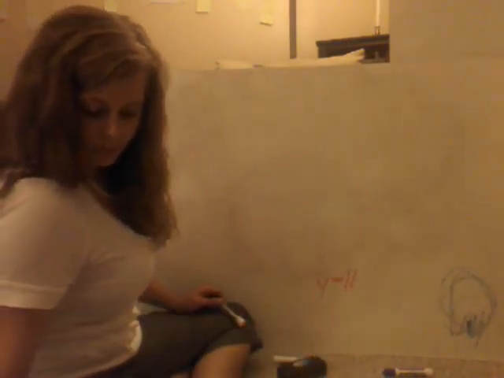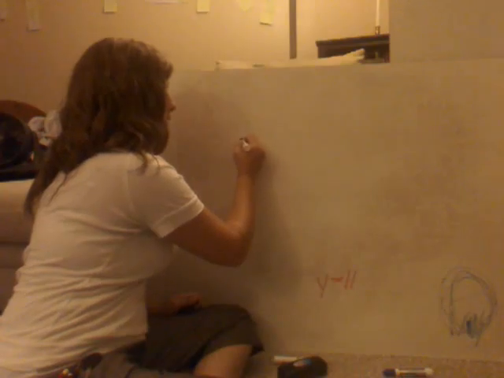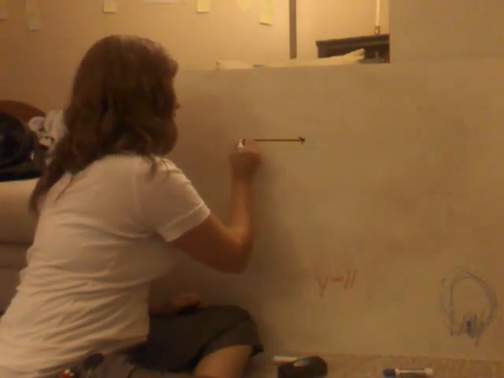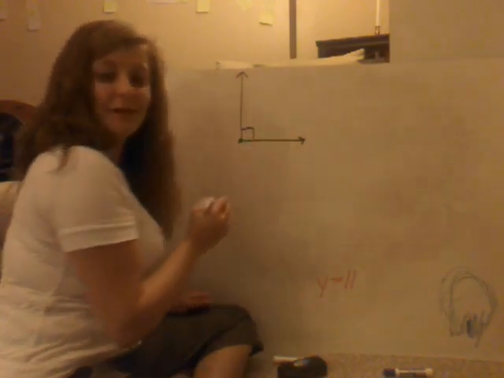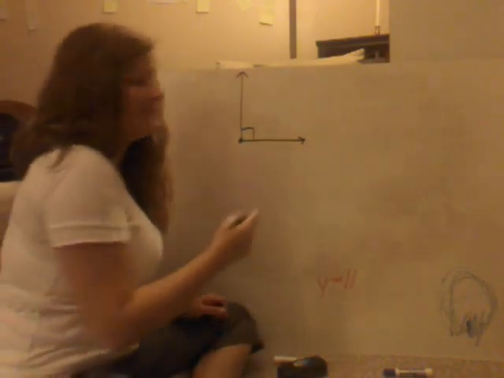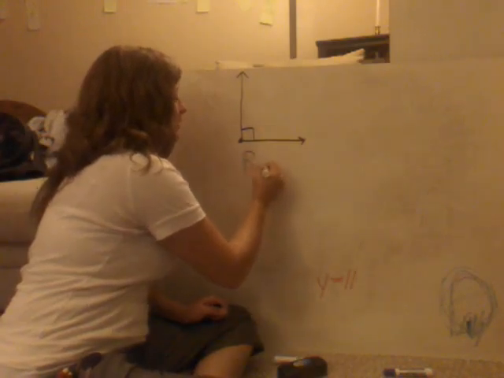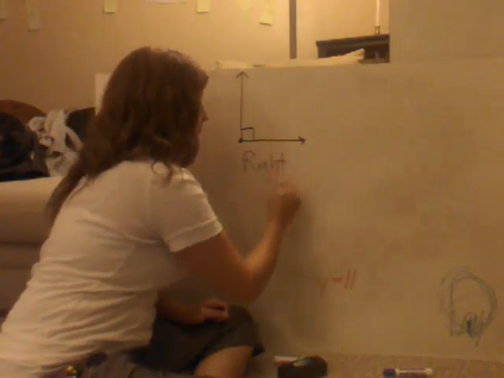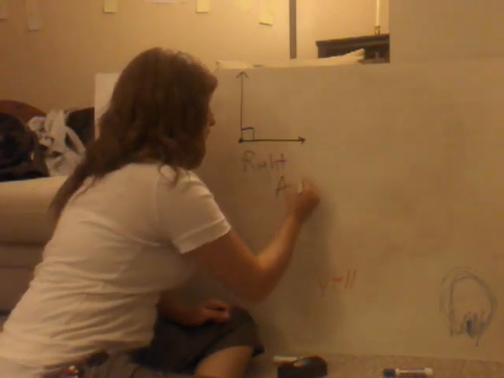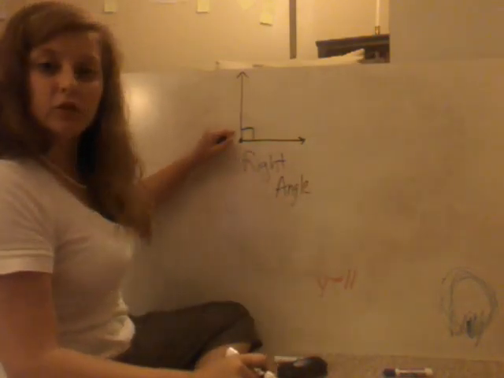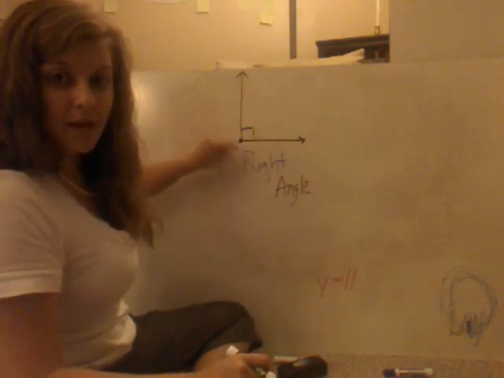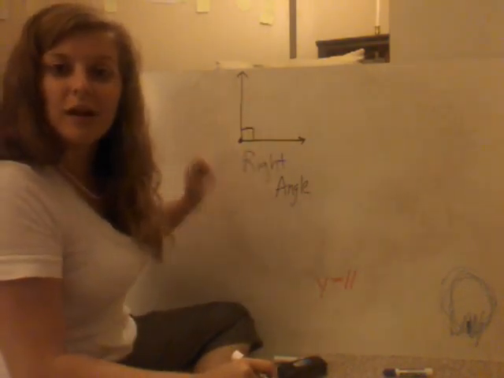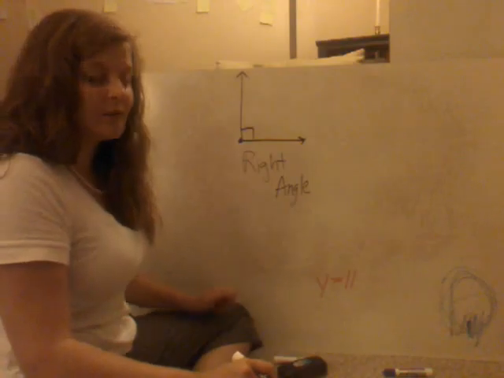Alright, next up is the right angle. So we want to put in our imaginary line. I'll have to draw an actual straight line for once, because we know that's a challenge for me. And this is our right angle. So it already has that little square in the corner. That's our big identifier right there. There's that big, huge hint that it is a right angle. It is exactly 90 degrees.